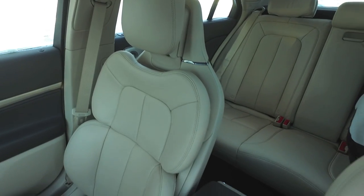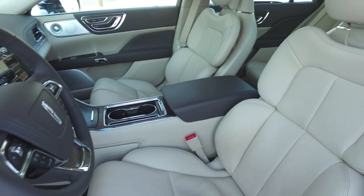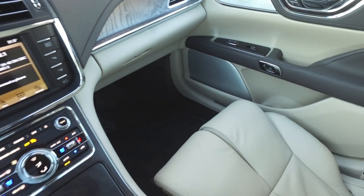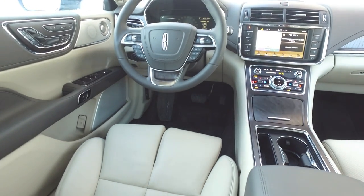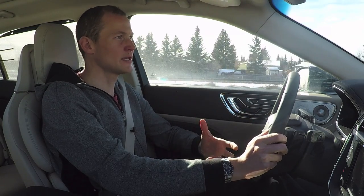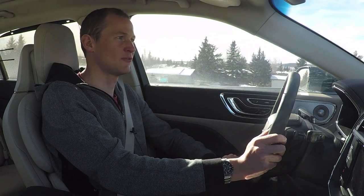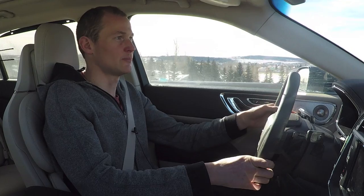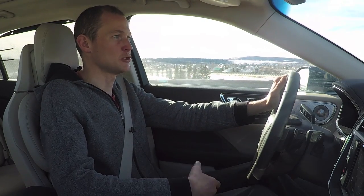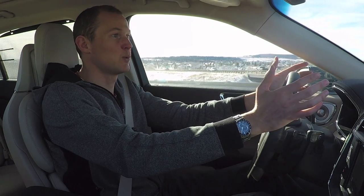Once you step inside the Continental, it looks so good in here. This is the best executed interior we've come across on any of our tests in any domestic car. I love all the soft touch surfaces. The Continental exclusive steering wheel feels solid in your hands. The switchgear on the steering wheel is really intuitive and doesn't feel cheap and chintzy. With the MKX when we tested it last spring, it felt like a dressed up Ford Edge — the switchgear didn't really match up with the price tag or the competitors. But there is no equivalent to this in the Ford lineup. This is not like the Ford Taurus — it has a completely different platform.